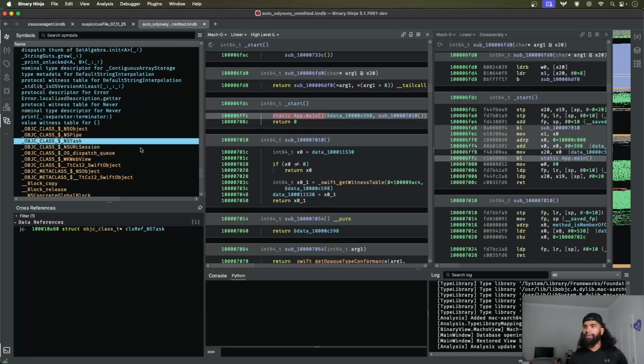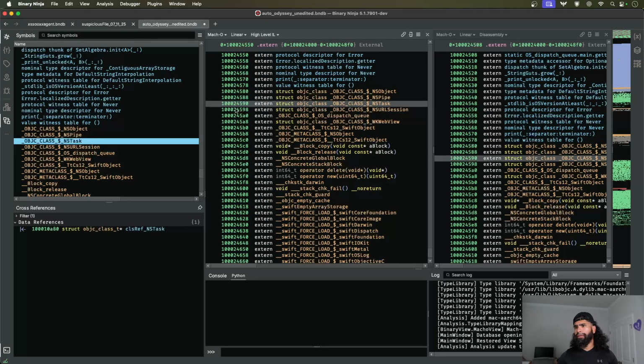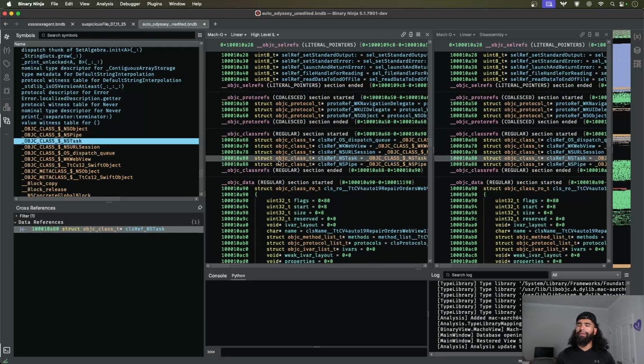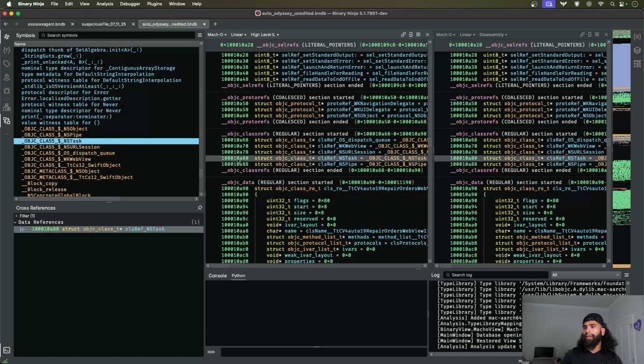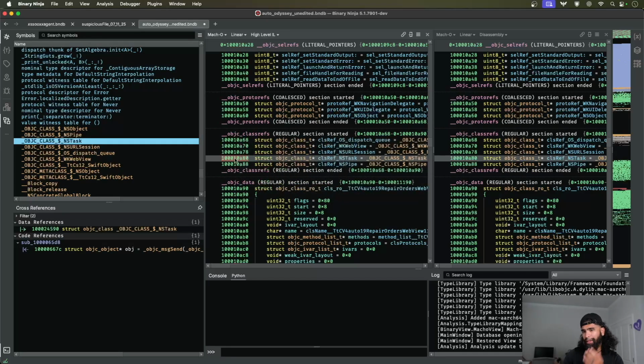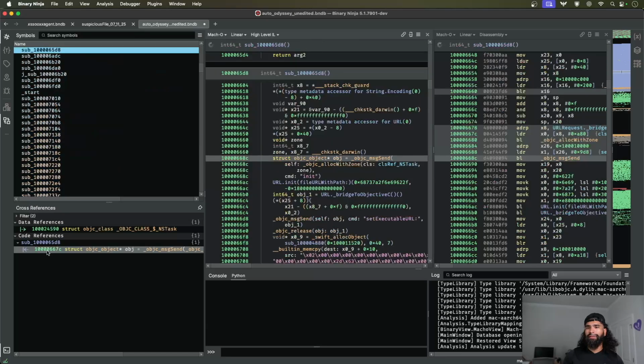Okay, so let's double click on this and look at the address for NSTask here, and we see a data reference to this class, which is going to bring us to the Objective-C class ref section of the binary. If we highlight this address and click on it, we'll see which function has a reference to this NSTask class. So we're going to start our analysis here.